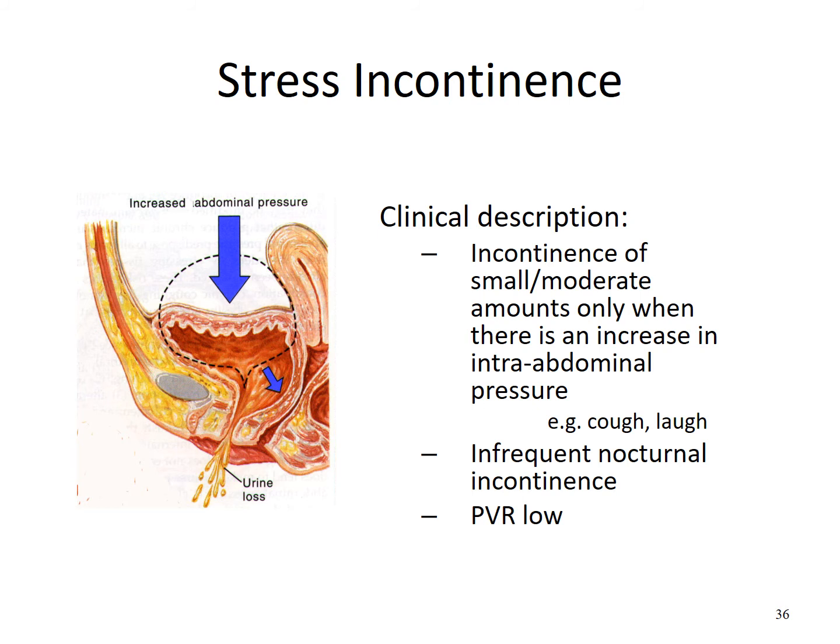So during this time, they might find when they cough or laugh, something that in a very transient way increases abdominal pressure, that forces some urine out. And there's usually just a small amount, maybe up to 25 milliliters, usually not very much. So this can be absorbed by a pad versus a full brief. And it only happens when they have that increased abdominal stress. So if they're just sitting comfortably, no coughing or laughing, then there's no concerns. Because there's no retention here, the post-void residual is also low.